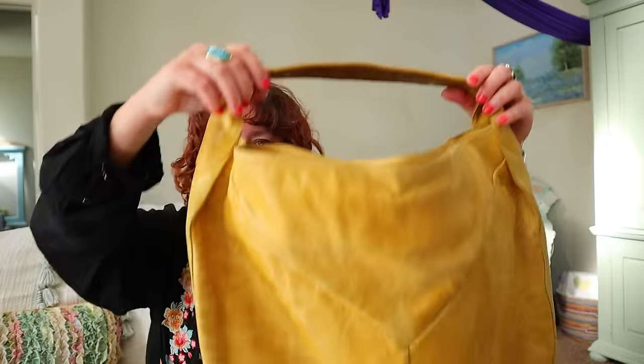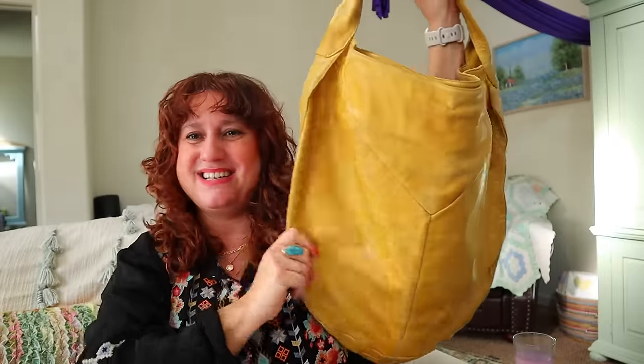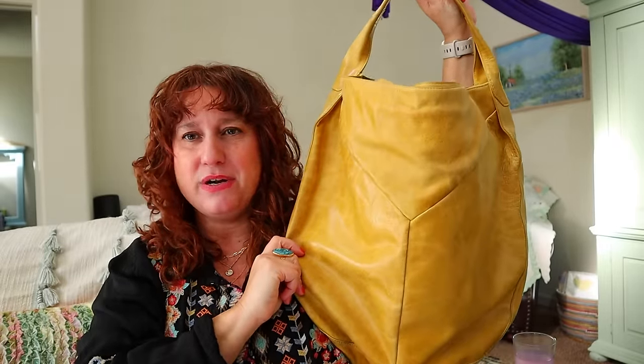This I am so excited about. Would you be? This is either something you appreciate or I could see where you totally hate it. At my bins, on one side of the room is all the bins of hard goods. Hard goods is everything that's not clothes. I don't usually go over there because I'm more of a clothing seller. But when they were wheeling out, I just saw this and I'm like, oh, a mustardy leather thing.